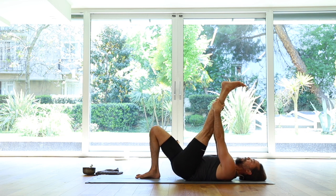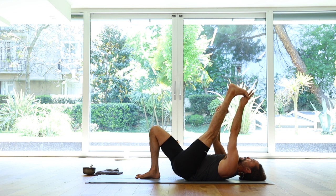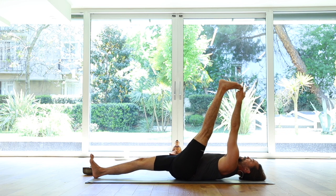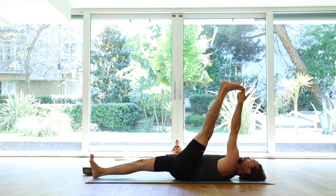If you're struggling and you don't have a strap or anything, just grab your shin bone like this, totally cool. Okay, take yogi toe lock. Stage 2, stretch the right leg straight as best as you can. And we're just going to tune into the breath.